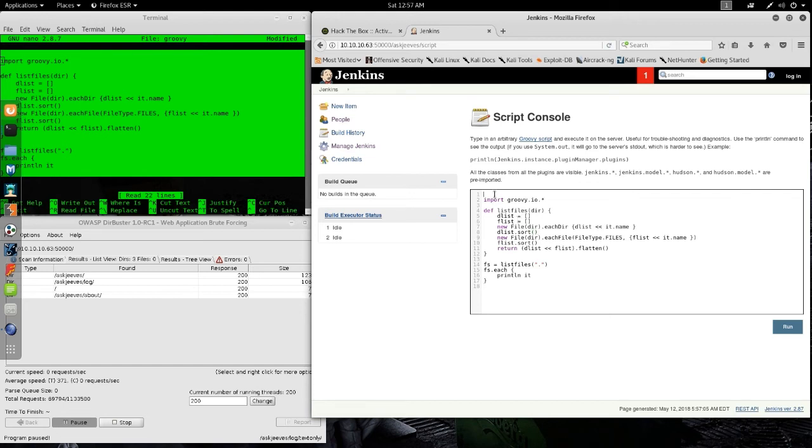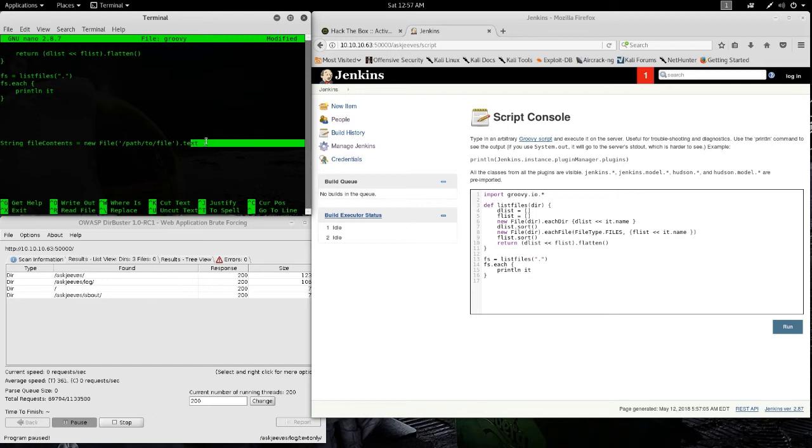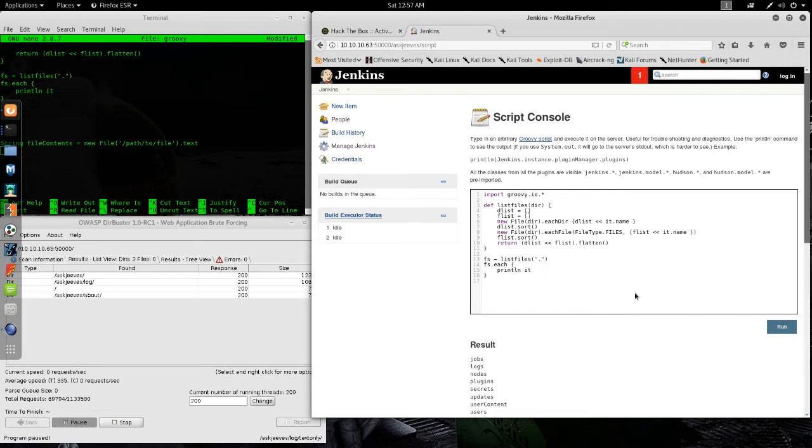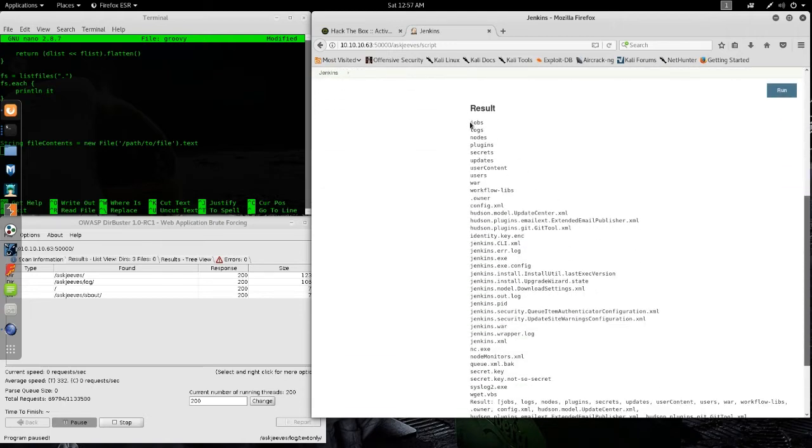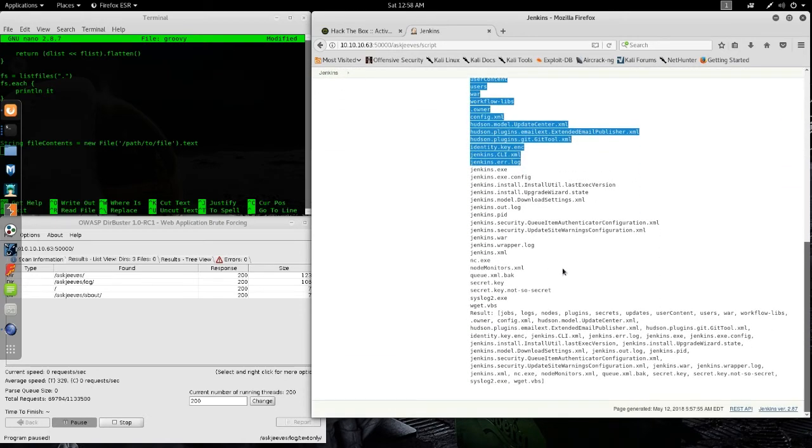All right, cool. So I already did this box, so I know where it is, but I'm just going to go through it as if it's a first time running it. I had to search around and create the script a little bit, searching through other ways to find it, because I wasn't able to figure this out immediately. But we're going to list files in the current directory. So we can see all these other directories and all these files or these executables and everything.